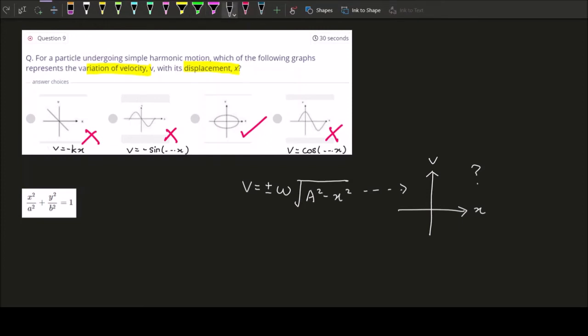So this shape is actually an ellipse. And if you look at this equation here, this is a general equation for ellipse. And as you can see there's square and square two things over here. So it's sort of having the same structure as this equation here. Therefore this v against x equation actually forms an ellipse shape on the graph. So that's it for question nine.